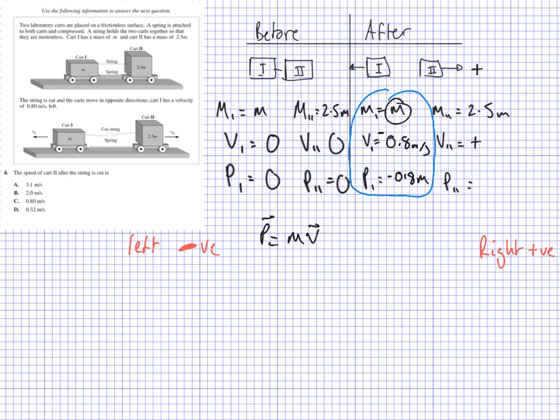Now, what's important here is that my momentum is conserved. In other words, the momentum before has to equal the momentum after. So I'm going to go ahead and just write that out as a statement. My initial momentum has to equal the sum of my final momentum. Well, if my initial momentum was 0, because I have no velocity to begin with, that means that my P1 and my P2 have to be equal and opposite. I can rearrange this equation just to say that P2 is equal to negative P1. Okay, so these two are going to be equal in magnitude.